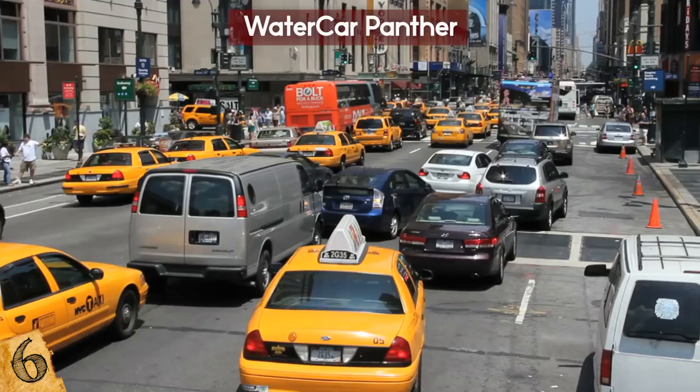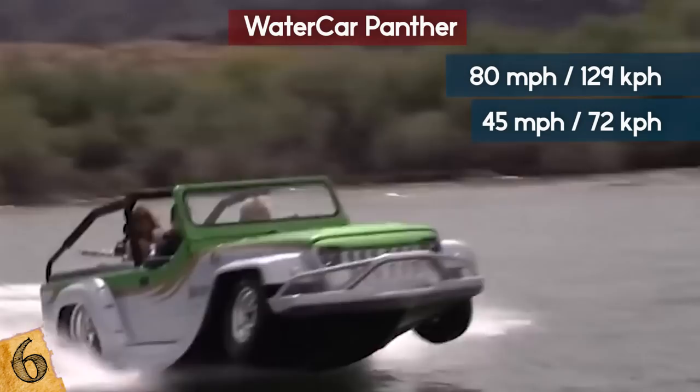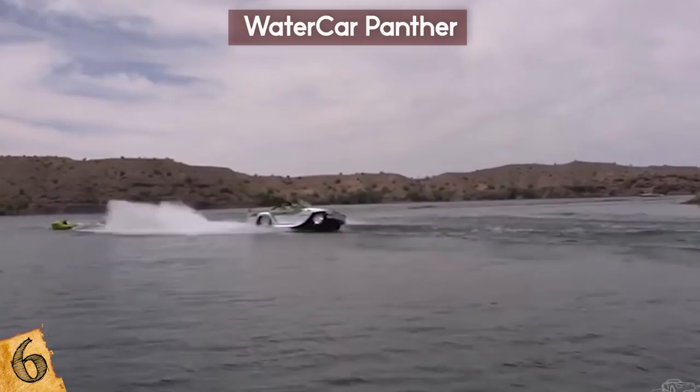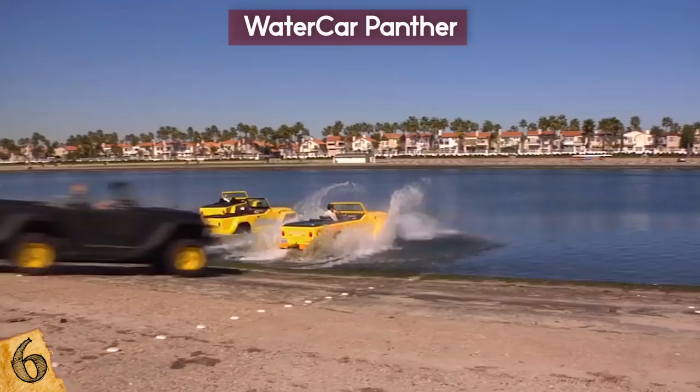Sometimes a car is enough, but when there's lots of traffic, like in Miami, sometimes you just need to use alternative methods. It has a speed of 80 mph on land and 45 mph on water. You may think it looks like a floating Jeep, and with good reason — the Panther was based off of a Jeep compact SUV. Once in the water, the driver puts the vehicle in neutral, pulls a handle, pushes a lever, and the wheels lift out of the water while transitioning to water mode. The company now offers a fire rescue version that is US Coast Guard approved, and it can transition from land to sea in less than 3 seconds.